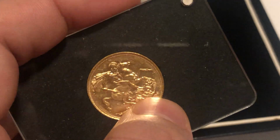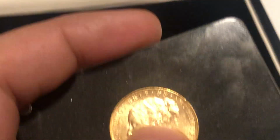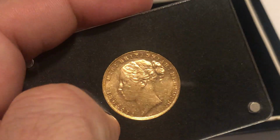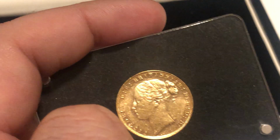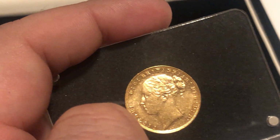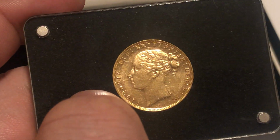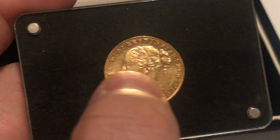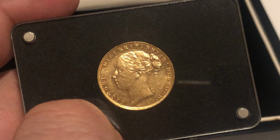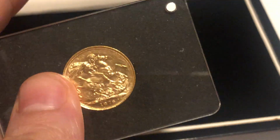I think the condition's there. It's a shame about the fields. But when I saw this, the reason I paid so much in my head was I've only seen one side. I know it comes from CPM. CPM are a business that sell overpriced coins, they market it, and they're like, oh, this wonderful coin, but they tend to buy pretty well when they do put these things together. So I was like, if it's a shield, I'm going to make 50 quid on it, 50 quid plus. If it's not a shield, the downside's covered just by looking at the condition of the hairline. Now, do I think I'll make money on this? If I throw the box in, yeah, I do. If I don't, it's not a big deal. As you'll see from the other coins that came in, this was kind of my risk play.